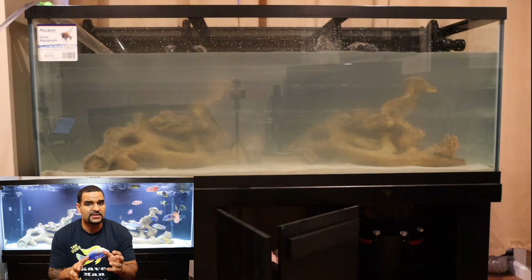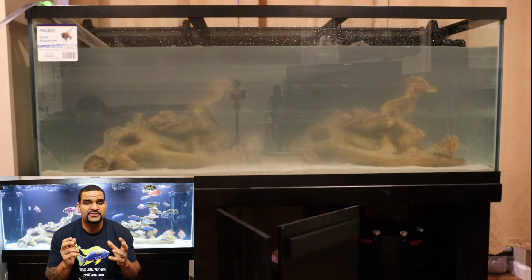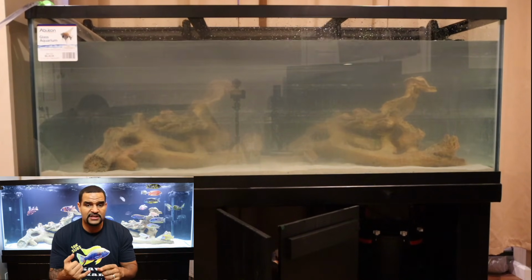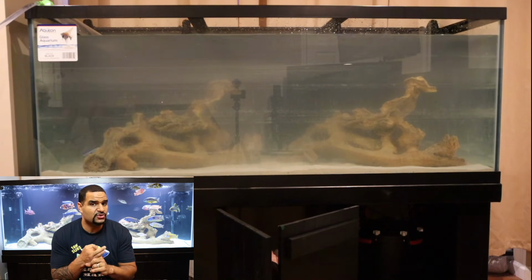Now let me just make something clear. Using brand new tap water in a new tank is fine. You're essentially just doing a 100% water change. All you gotta do is make sure it's the same temperature as your old tank water and the same pH as your old tank water. As far as the cycle is concerned, because I used a seeded filter, my old FX6, this tank is already cycled and ready for fish.